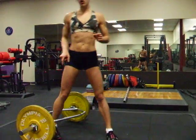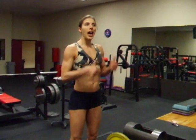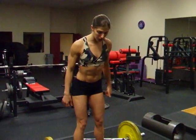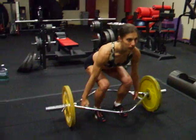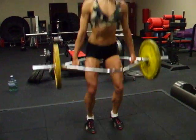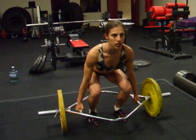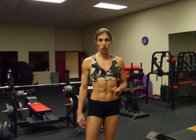So if you watch one more time, pay particular attention to the knee joint, watching that it stays in line with the toes as I'm landing and as I accelerate up into the jump. Making sure that you keep proper knee tracking is going to ensure the health and the integrity of the joint.